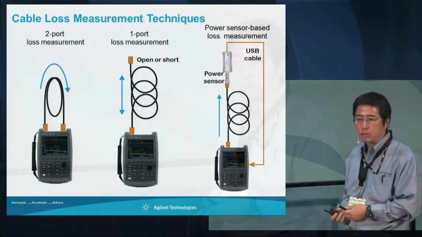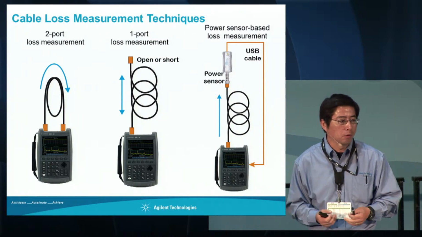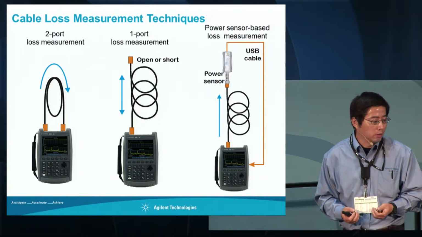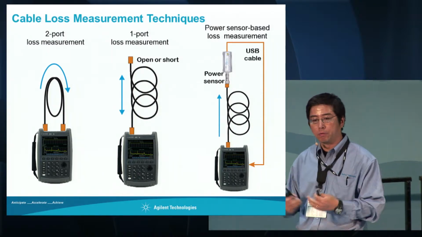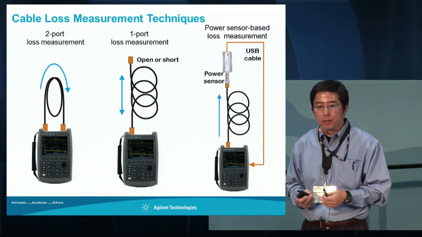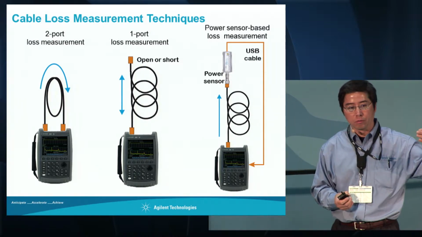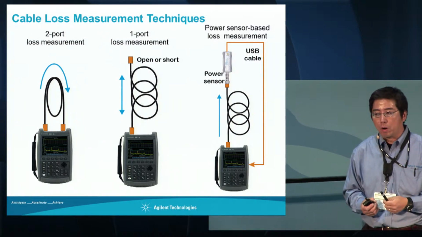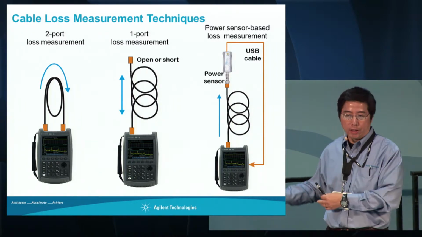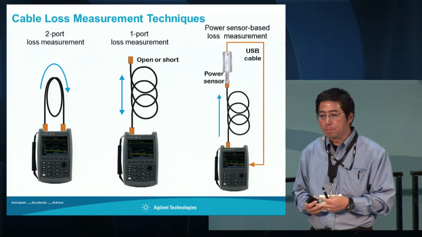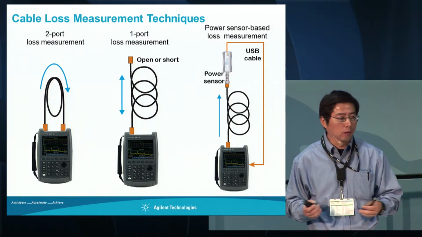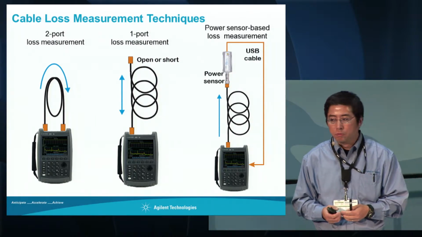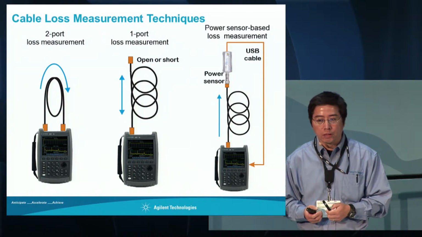There are three types of measurement you can do to make a cable measurement. First is a single port measurement, typical for longer cable but relatively low loss, like a cell tower or a waveguide for microwave backhauls. We can also measure the long cable on an airplane. So there are really three methods. One is a two-port measurement, typically for shorter cable. You can do an S21 measurement or insertion loss, depending on the industry you happen to be in.